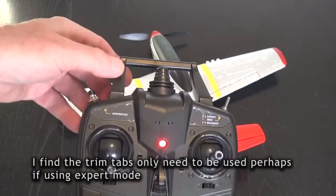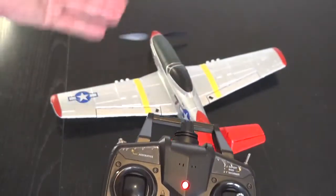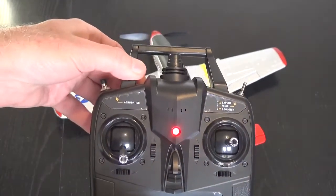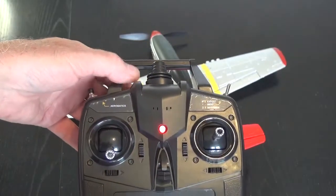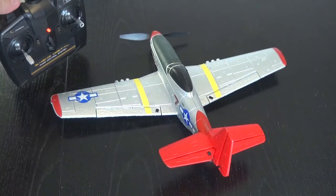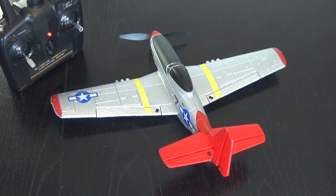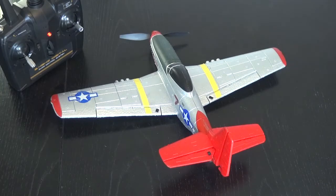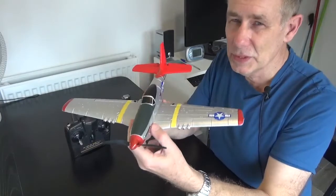One thing to take care of when you finish with your model: don't lock the throttle — it's very easy to do. It has no throttle lock, so I would always suggest taking the power pack out of the plane so that the motor can't run anymore. The prop probably won't hurt you — this plane only weighs 60 grams, very lightweight. So it comes under the 250 grams weight limit required by most authorities. With planes like this it really isn't that much of a problem — it's a nice little park flyer, easy to learn, and less dangerous than someone kicking a football around.